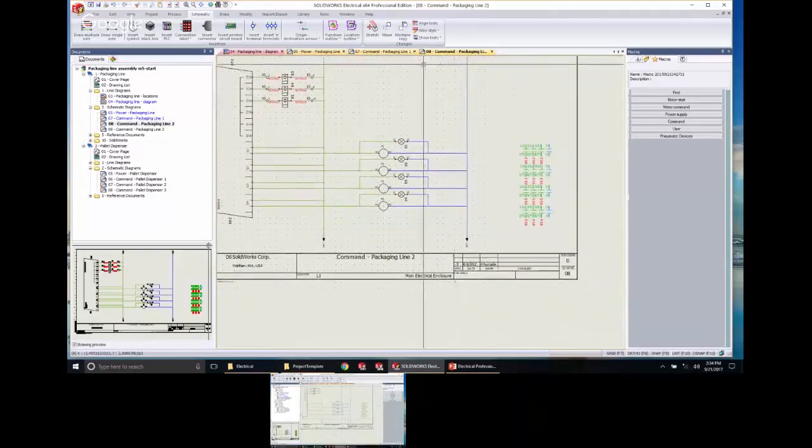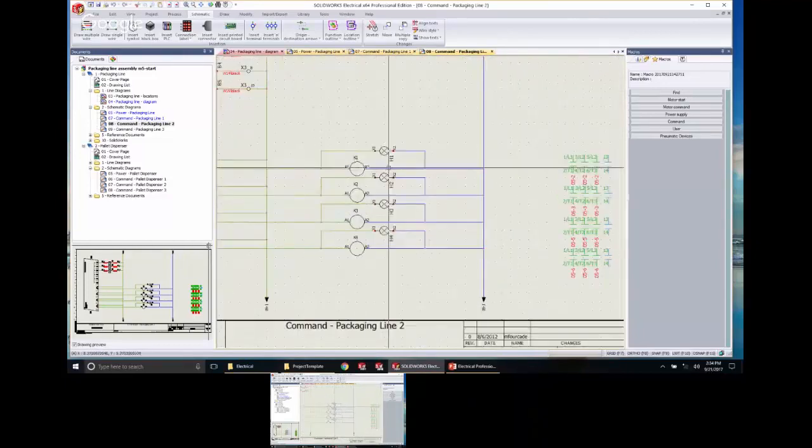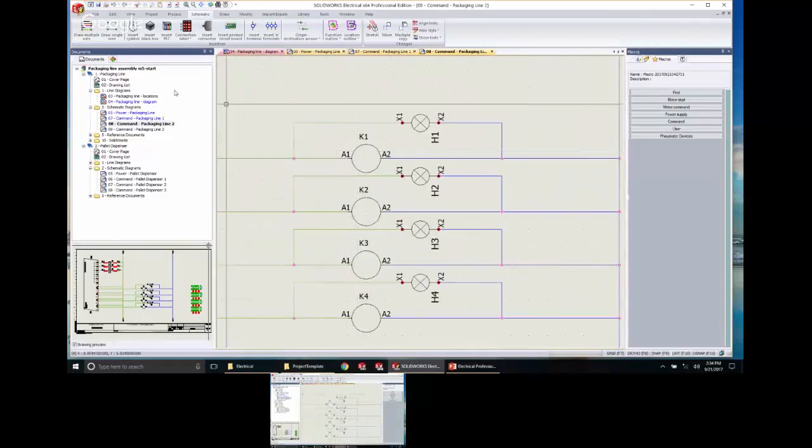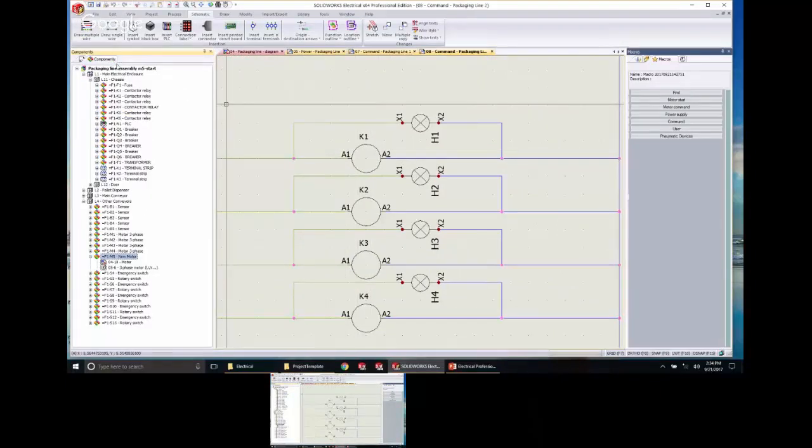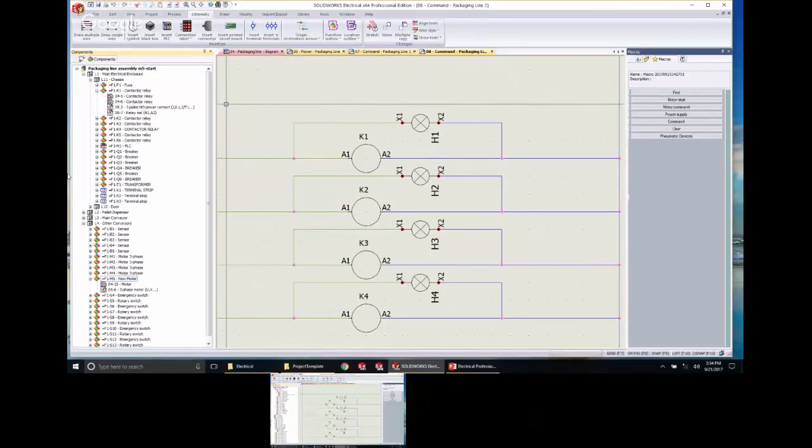And then let's go back, and then let's go to 08 and open it up. And you can see over here on the right, these cross references. So as I said, let's take a look at this K1. If I go to the components tab, you see K1 right here is a contactor relay. And K1 is one of those components that's represented by 4 different symbols in this project. 2 line diagrams and 2 schematic symbols.